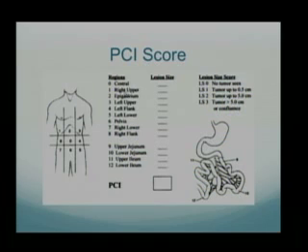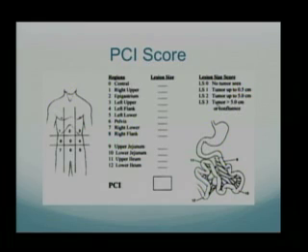But as I said, it could be random. This area 1 may have a tumor that's 0.5 centimeters, but area 4 may have a tumor that's greater than 5 centimeters. So the score for that would be 3. So the maximum score, if all of these regions had a 3, would be 39. So that's what you're looking for, and this will give you an idea of the tumor burden, and that affects the prognosis. So if somebody has a PCI score of 39, of course, their prognosis would be worse compared to someone that has a PCI score of 30. So that's a very important prognostic factor that you need to know.